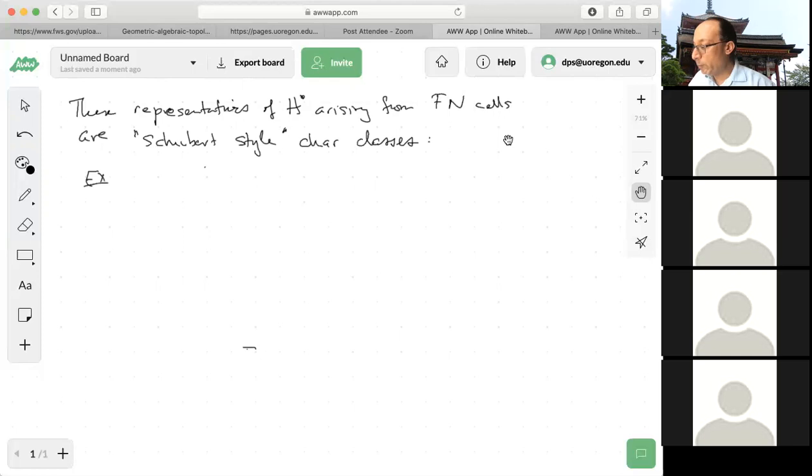So what do I mean by Schubert style? Well, we didn't discuss this too much because I didn't give an exhaustive treatment of characteristic classes of vector bundles, but there, what you do is you embed your vector bundle in a trivial bundle in the Schubert way, and then you look at different ways your vector space can intersect, say, the standard flag. And then that defines some submanifolds of your space, if you want, which again, through these Thom classes, represent cohomology classes.